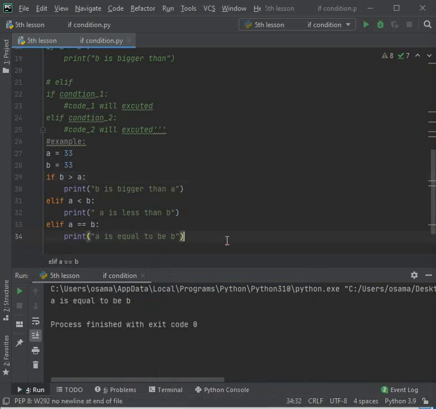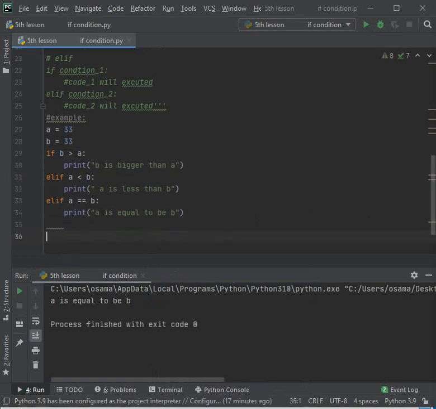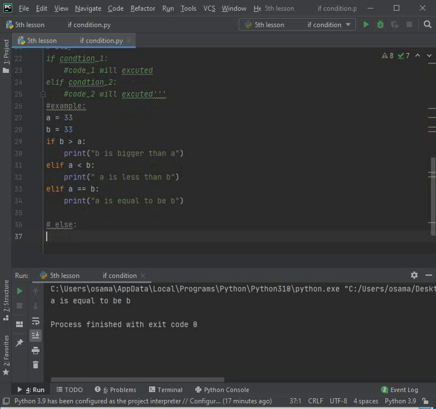There is also another word to complete the whole form or the main form of if. There is something used also with if called else.